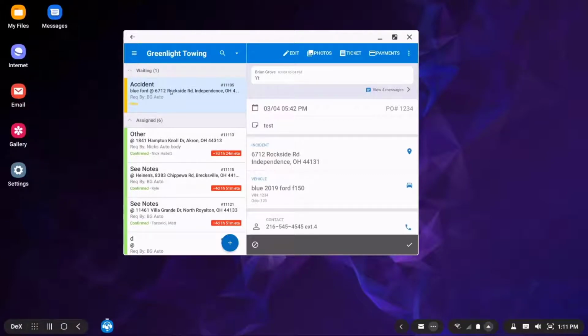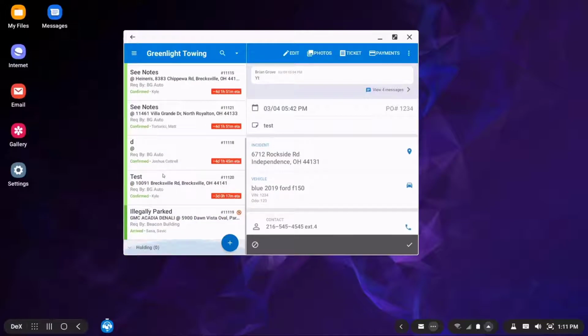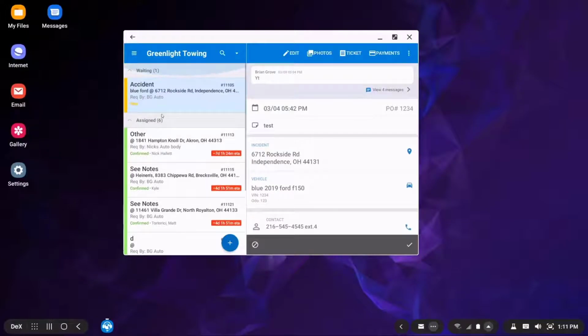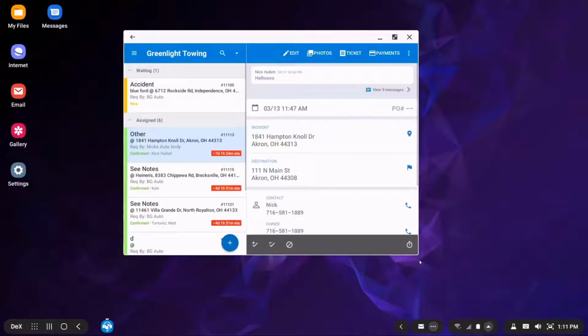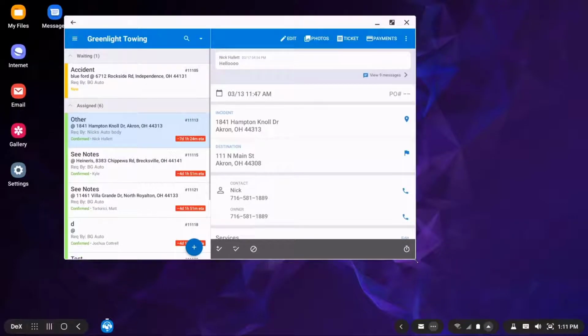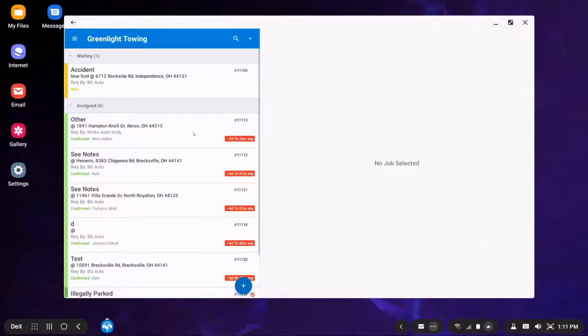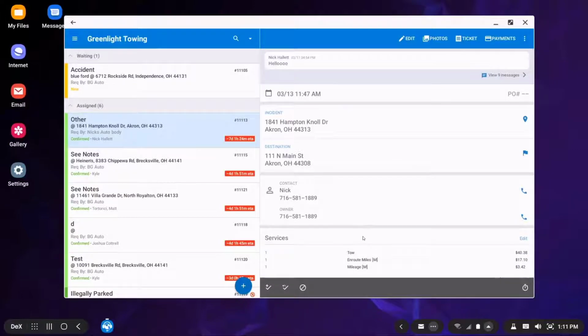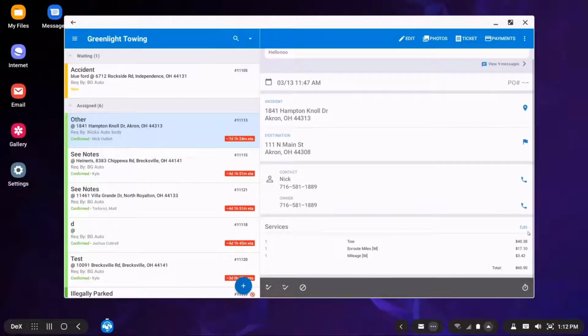So I can see really quickly that I have 1 call waiting, 6 assigned to my drivers, none holding right now. All right. If I click on the call, at least again in tablet mode, let's make it a little bit bigger here. I can see all the call information to the right. I do have the same quick actions like I do on the driver side of it. So if I needed to map this location or the destination, I can do that. If I needed to call the customer, I can do that with either their contact or owner name. I can edit services if they've already been added here. I can assign it and so forth.